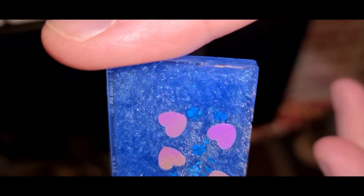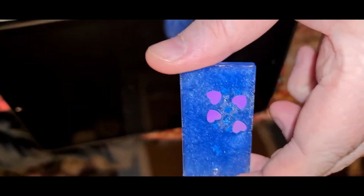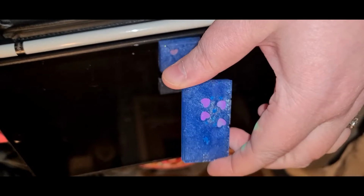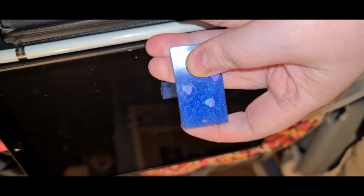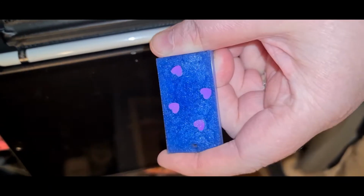There you go, you can see some of the flowers there. But yeah, this was like a practice run. And I'm going to hopefully do some others tomorrow that are going to be the real thing for the person I'm sending them to.